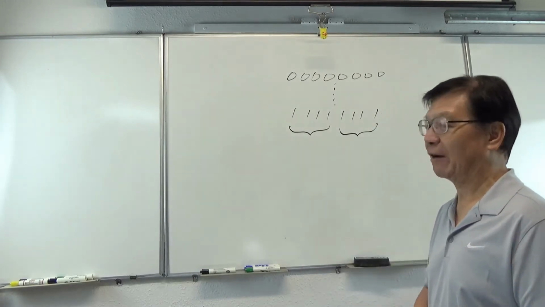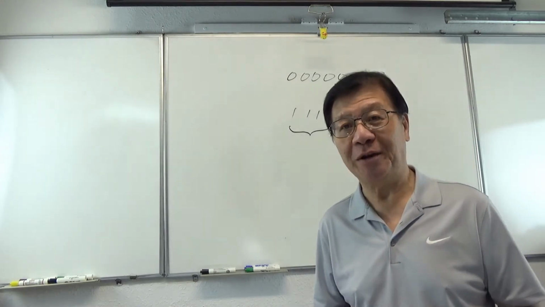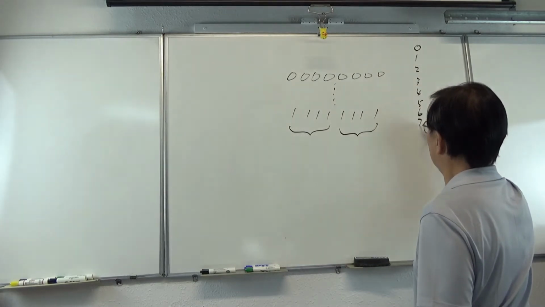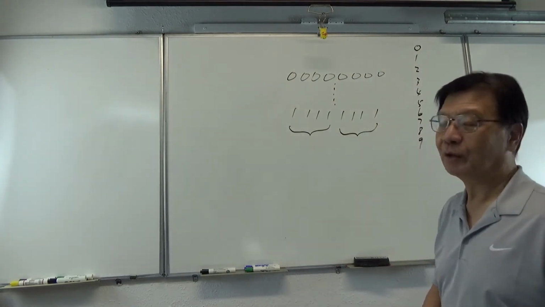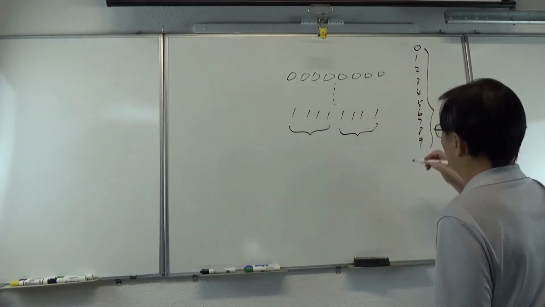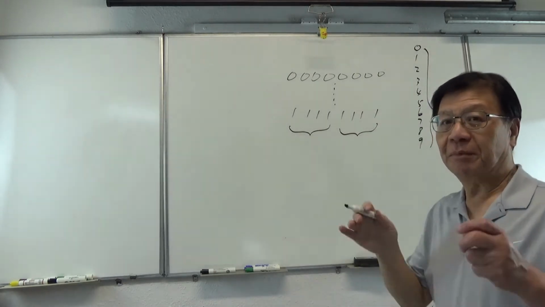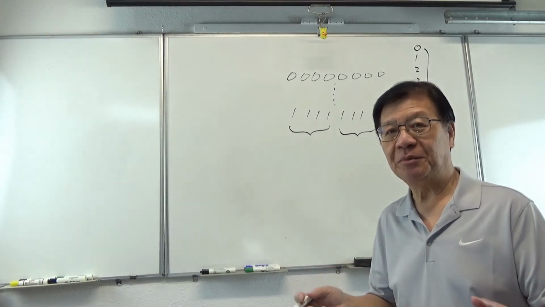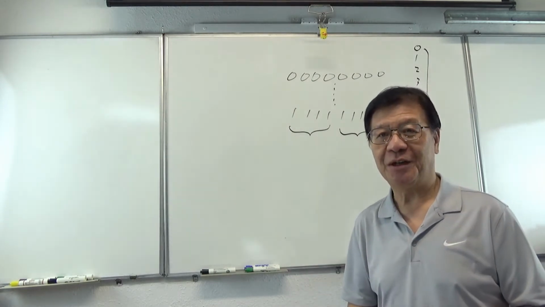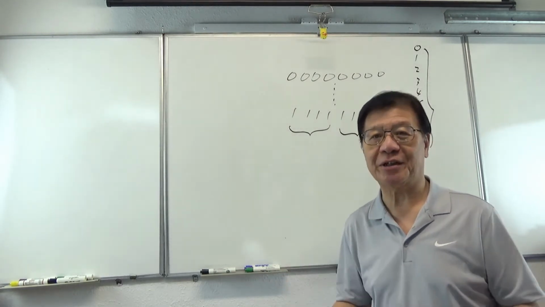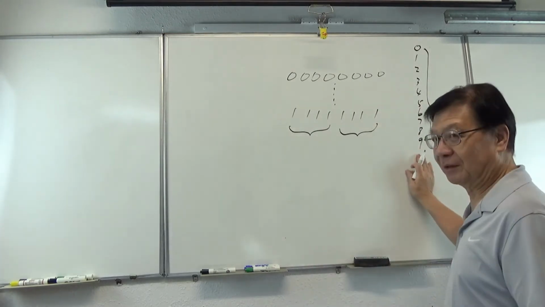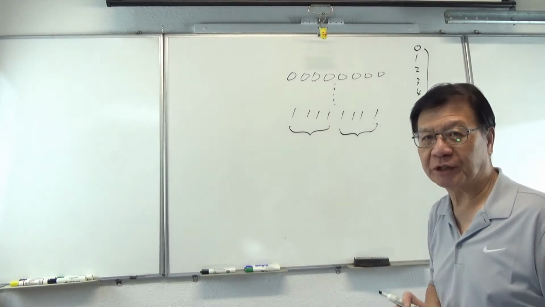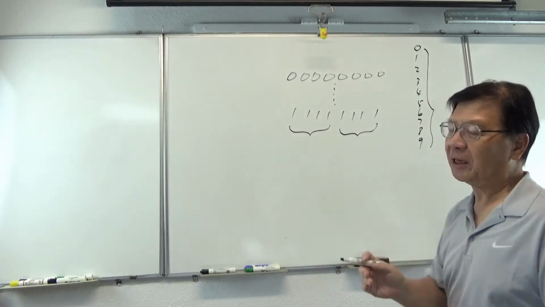The decimal system has only 10 symbols, right? 0, 1, 2, 3, 4, 5, 6, 7, 8, 9. Only 10 symbols. But based on the 16-base numeral system, we need more symbols. We just borrow from English letters. Beyond 9, we don't have 10 in the decimal system, but in hexadecimal we have 10. But 10 is 2 digits, right?